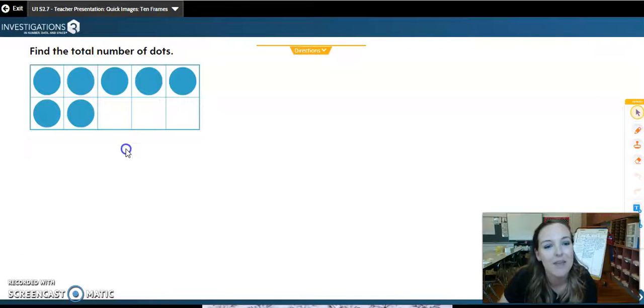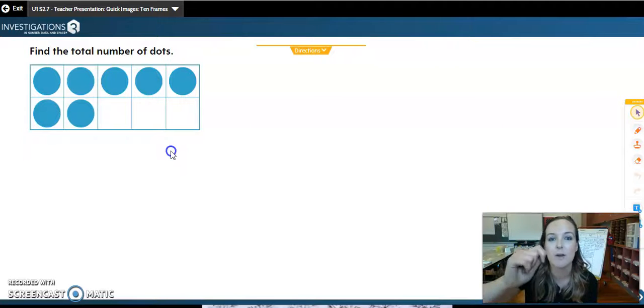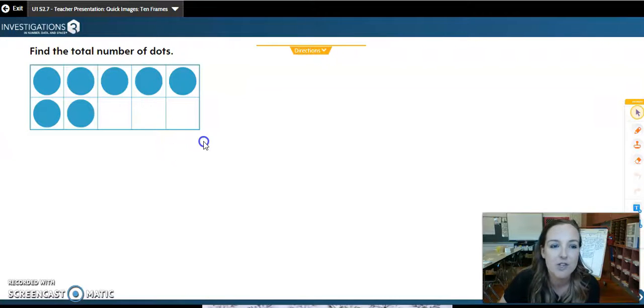Nice job. If you struggle with those, make sure that you're practicing at home. You could have somebody maybe hold up a flashcard with some dots on it, and you can hold it up for a second and then put it back down and try to remember what's on there. This is just helping us to practice counting efficiently and counting mentally, which means in our brains. So I hope you did pretty good with quick images today.